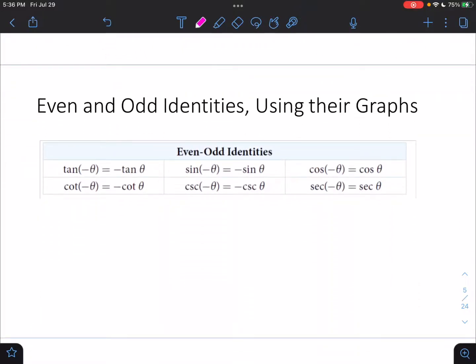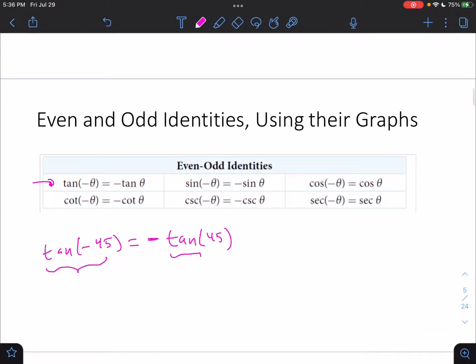So here's one pair of identities, which is the even and odd identities. Notice what this is saying. This is saying the tangent of the negative angle. So for example, tangent of negative 45 should equal negative 1. That's the same as the negative of tangent of the positive 45. Currently, off the top of my head, I don't know what tangent of negative 45 is, but using this property, I know that tangent of positive 45, I know that one, that's 1. And that means, according to this property, that tangent of negative 45 is equal to negative 1.